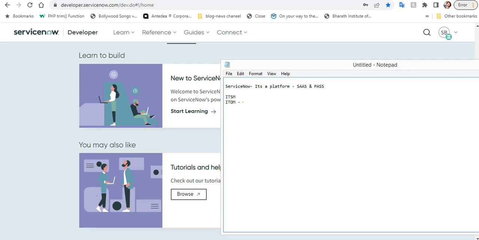So in ServiceNow we have many modules like ITSM, then ITOM, which is IT operation management. I'm not writing the IT because it is common everywhere. Then service management, ITOM, and then CSM.